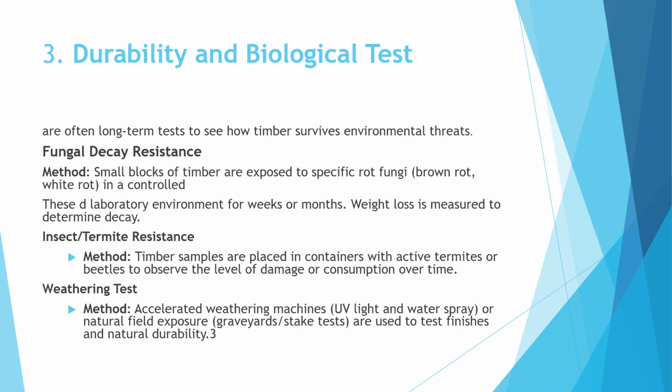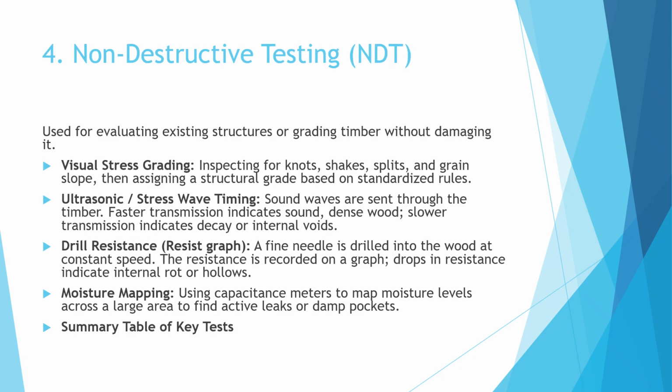We also need to check the weathering tests. The method we are going to use is accelerated weathering machines, with UV lights and water spray, or natural field exposure, to test finishes and natural durability. Lastly, we need to check non-destructive testing, the NDT. It is used to evaluate existing structures or regrade timber without damaging it.